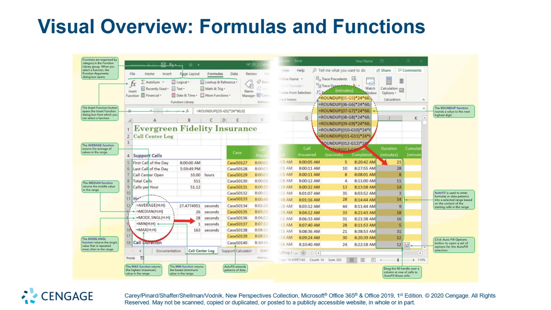Over on the right, the top bubble is pointing to a group of cells that have made use of the ROUNDUP function. This function rounds a value up to the next highest digit. The values you see below that, pointed to by the bubble with autofill in it, show a range of cells that were filled using autofill. The first formula was put into cell J5, and the autofill was used to populate the cells below it.